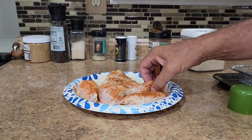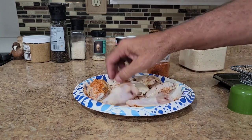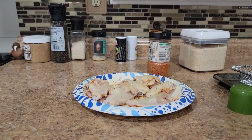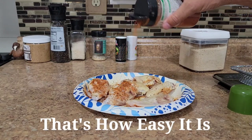Okay. I'm going to flip these over. Don't you worry. Hands will be washed. In fact, I'll go wash them right now. I'll be right back. Okay. Spray. Season. That's how easy it is.